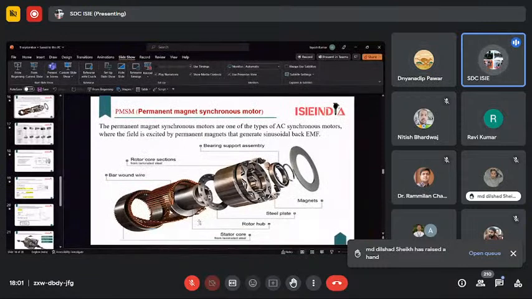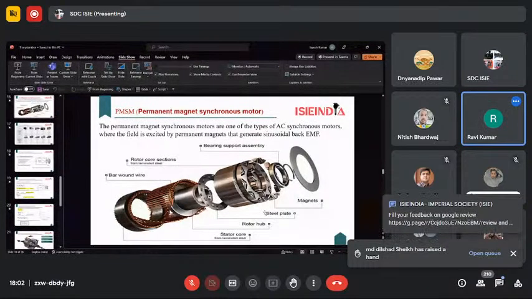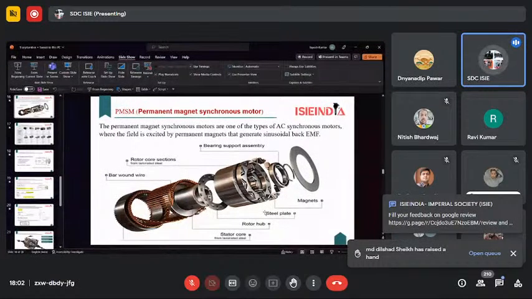These are all the magnets. You can see that these are the diagonal square sides. All are the magnets which are connected in the rotor part of the permanent magnet synchronous motor, which can cover the drawback of the synchronous motor. That's why we prefer this. In the architecture of the center BLDC motor also, we provide permanent magnets in the rotor. In both of them, the magnets are placed in the rotor.